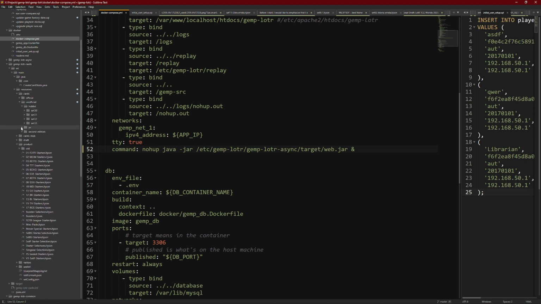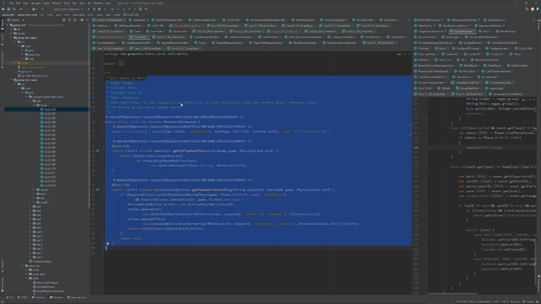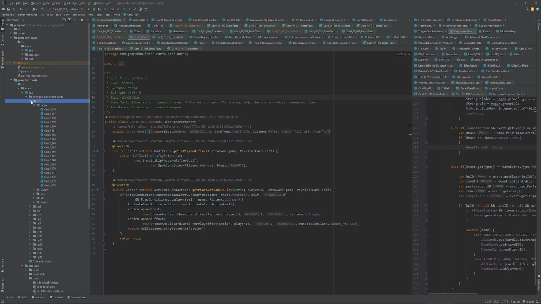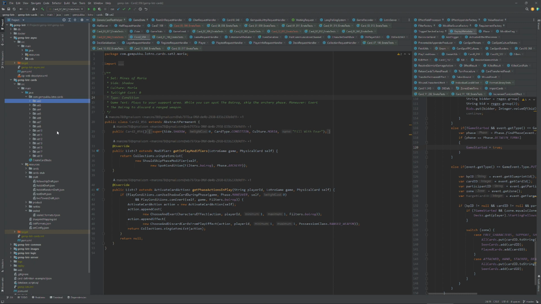It does sound a lot more simple. Yeah. So because of that, not all of the cards are in JSON, obviously. He started with all the small sets. So set 0, set 19, set 9, set 14, set 16, those are all converted. And then he's also got his way through all of set 1, and then it's part of set 2 that is still in Java. So we can see that he got through the elves, the dwarves, Gandalf, Isengard, got through a few different things on set 2, but the rest of it is still remaining that is yet to be converted. But we don't have to worry about that because everything, as far as we know, works flawlessly.